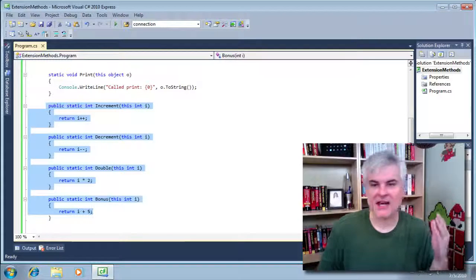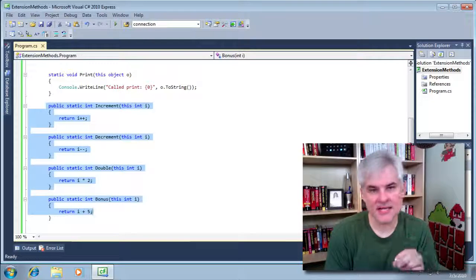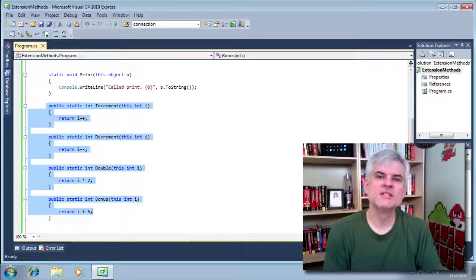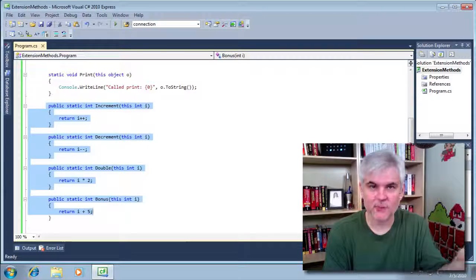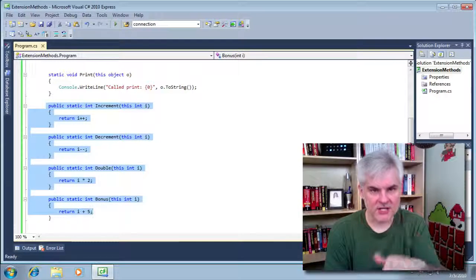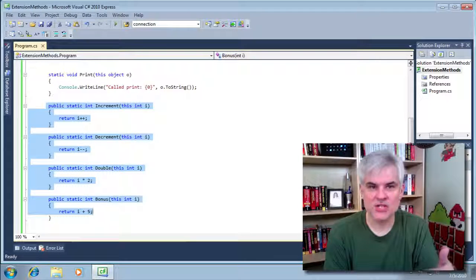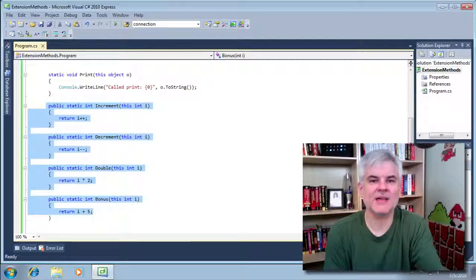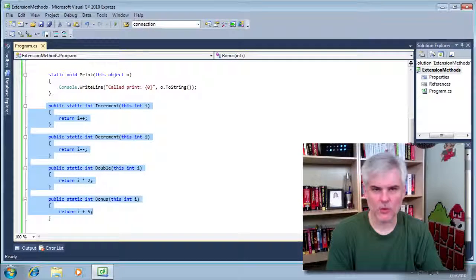Additionally, I've seen some of my friends use extension methods extensively to extend existing classes in the .NET framework or applications that were built by other developers in their organization. They don't want to touch the code, so what they'll do is create an additional class file, add all their extension methods, and now they have extended the functionality without having to touch the core definition of that class and potentially break something. So it's a convenient way to extend an existing type.